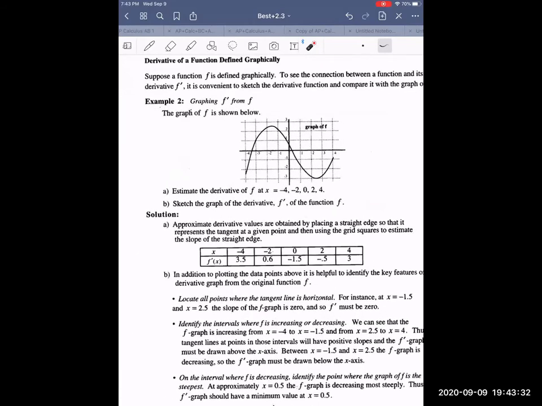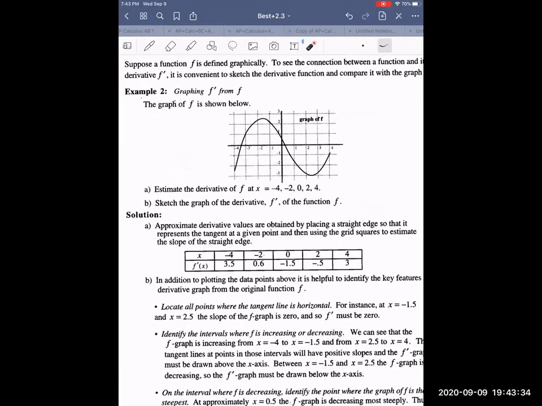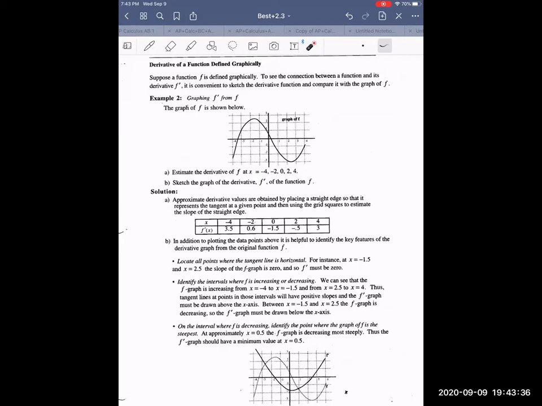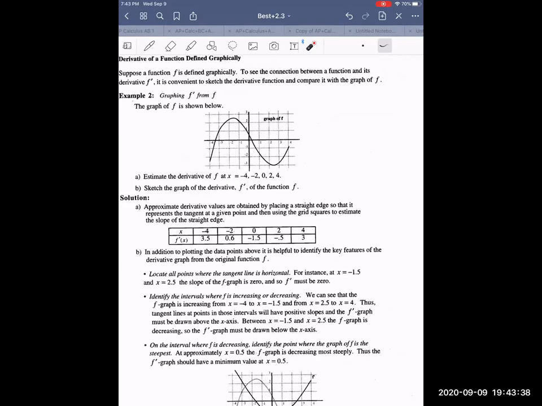Here's another one where we're going to do the curve sketching. Now, this is where the gospel comes in, right? So remember, the gospel says that when the second derivative is positive, that means that the graph of the first derivative must be increasing, which means that the graph of f must be concave up. When the graph of the second derivative is negative, that means the f prime graph is decreasing and f is concave down.